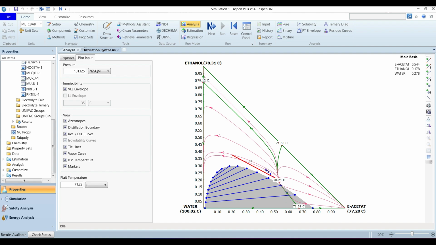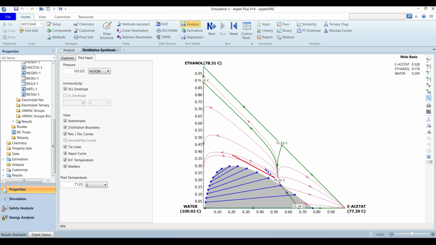Okay, so once we are at the azeotrope, then we can add the solvent and move the azeotrope from its original composition to a new composition that lands in the two-phase region, and that region is the liquid-liquid equilibrium region. So for that purpose, we have to add water to move this point inside the liquid-liquid envelope. That point should be somewhere on the straight line connecting the 70.21 degrees Celsius ternary azeotropic point and the water corner. So we can add some water.